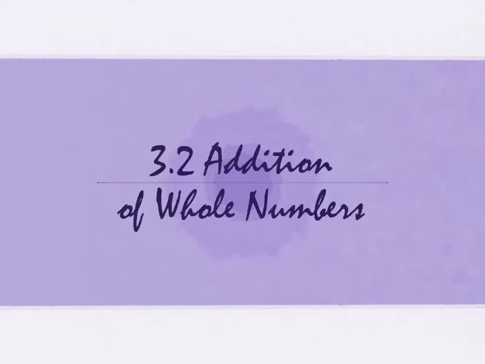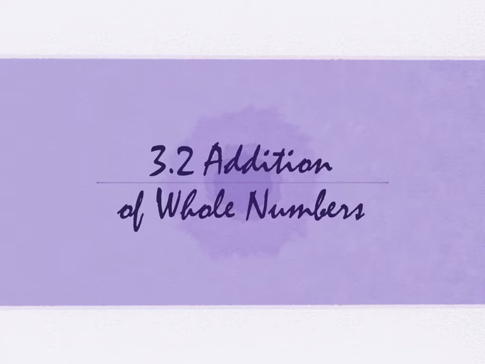Chapter 3 is a discussion of the whole number system. So 3.1 that we just completed talked about different numeration systems. You'll notice that all the types of numerals that we were using either had or didn't have a zero, but then they had only positive values after that. We didn't do anything with fractions or decimals, anything like that. Chapter 3 is working with exclusively whole numbers.